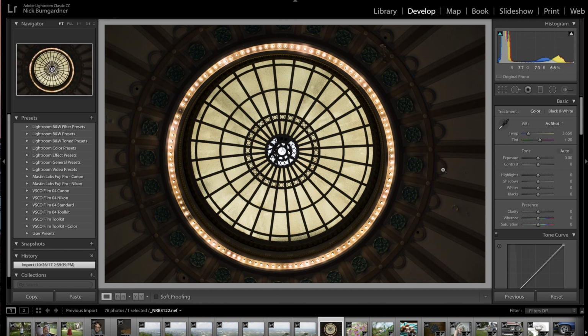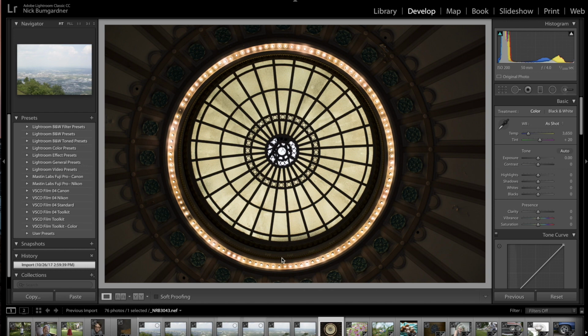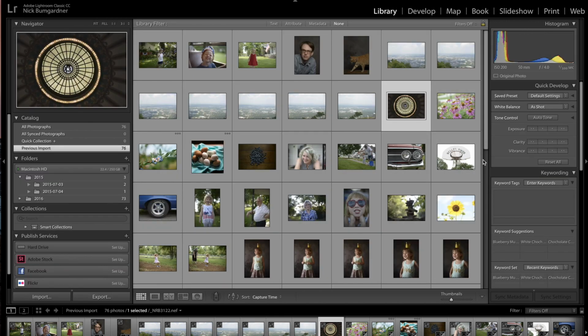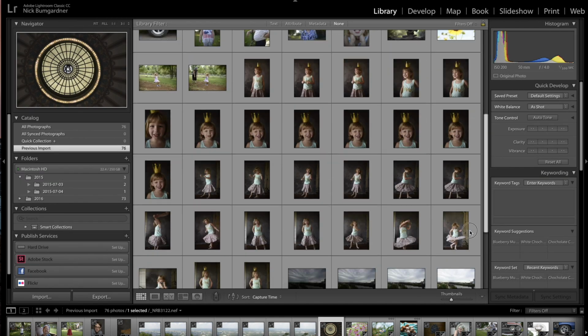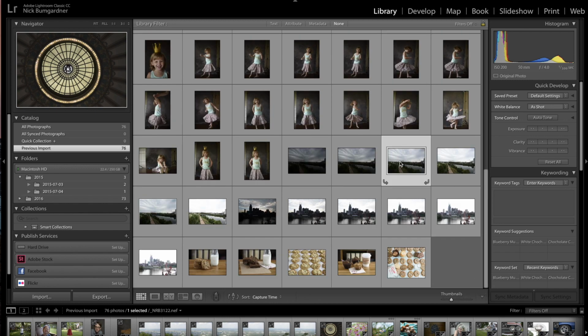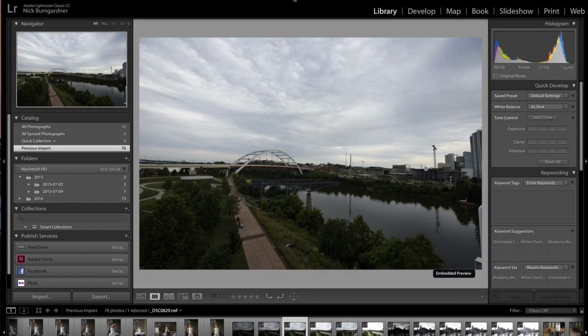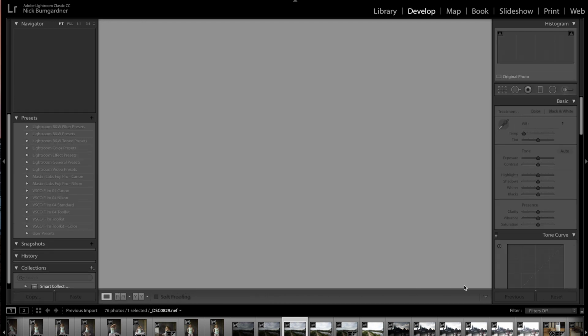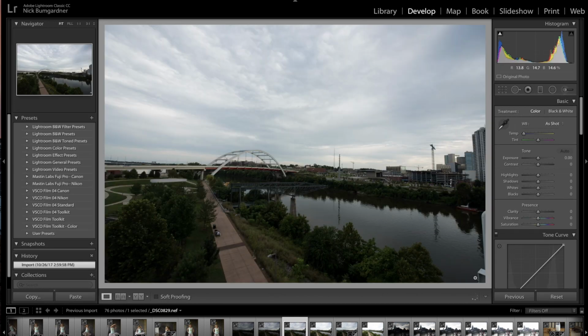So let's look at something else that Lightroom has done that's really new and really exciting and works really well in my workflow. Let's go back to the gallery view just so we can go through some images really quickly and I can find one that I want to work on. All right, so if you hit the space bar, you can go back into the loupe view. Right now it says it's working on an embedded preview because we're still in this library module. If you hit the D key, that takes us back to the develop tab, and we see that's going to go away.